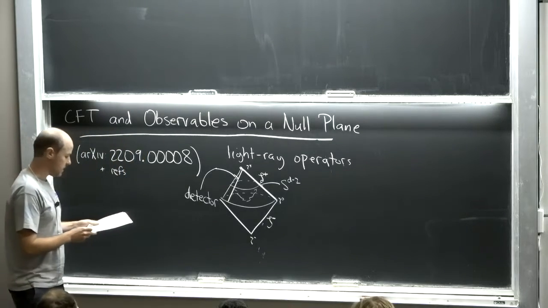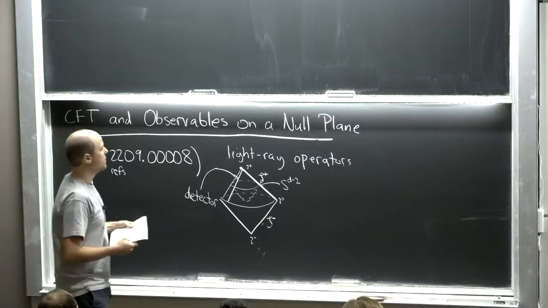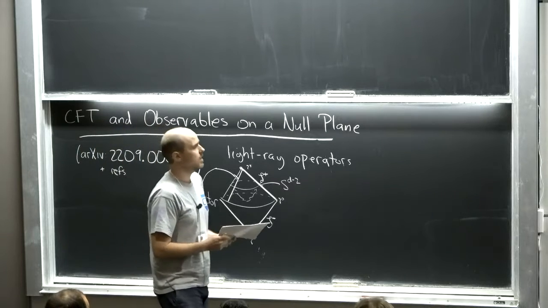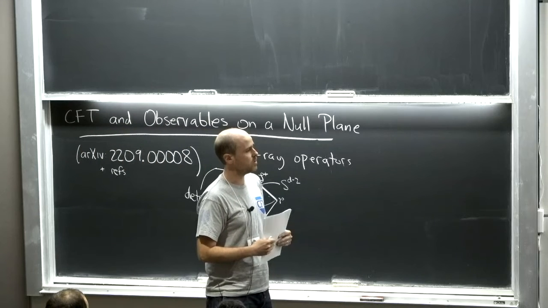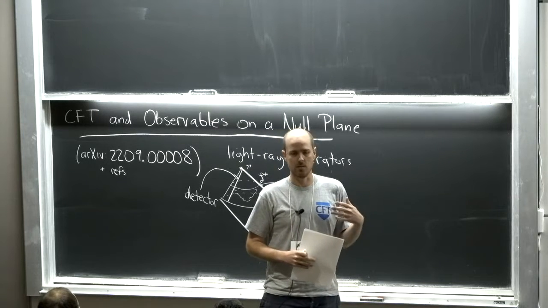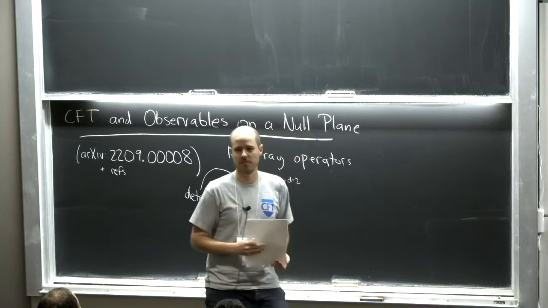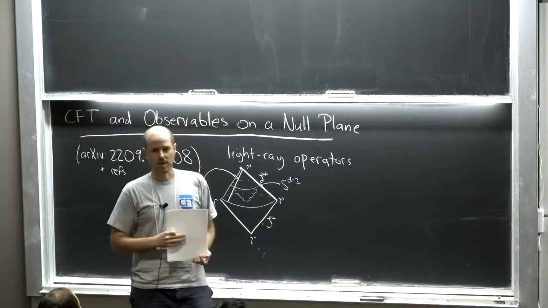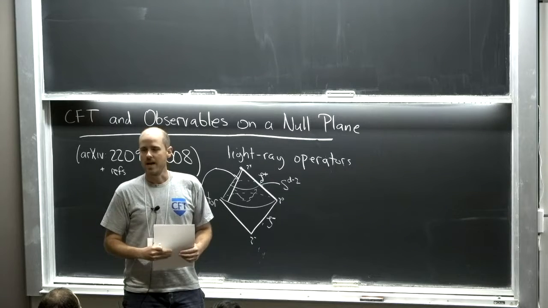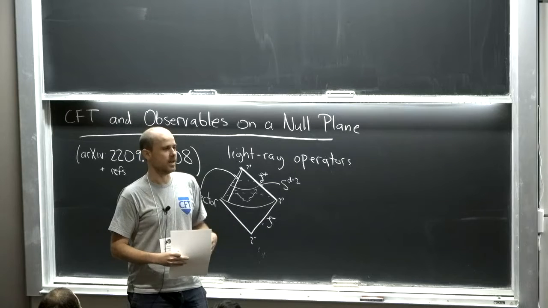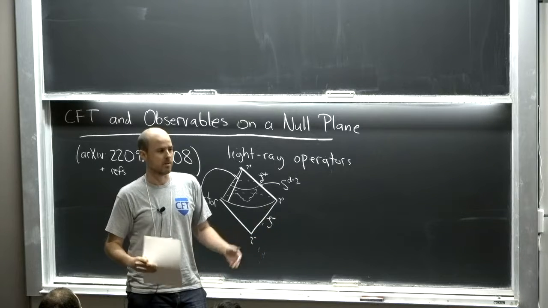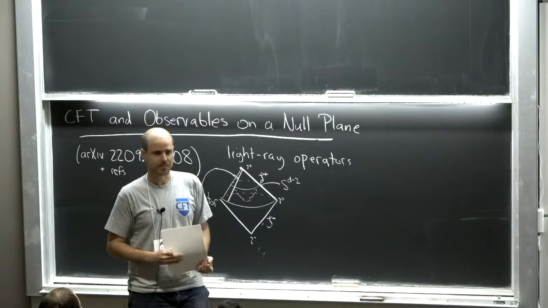These light ray operators are not very well understood in general. So in this course, I'm going to focus mostly on some concrete examples. We're going to be looking mostly at the Wilson-Fisher theory, which is maybe the simplest perturbative conformal field theory. And we'll construct light ray operators explicitly in that theory and try to explore them a little bit. This is a precursor to understanding how light ray operators should behave in a general CFT. But that story is not yet written. There'll be lots of open questions, and I hope to tell you a little bit about some of them.